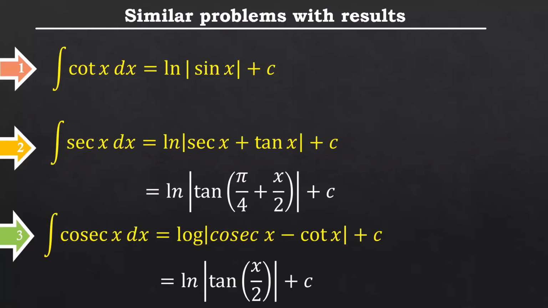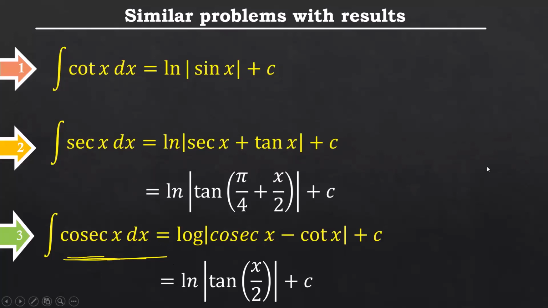So these are problems and also formulas. If you take this as a problem, it is a problem; if you take it as a formula, you can use it as a formula. We have to remember the formulas, and that will make every other topic easy to understand. If you want to calculate it from scratch, it will be tedious. So can someone tell me the process of calculating the integration of cosec x dx?